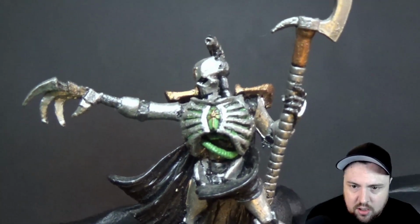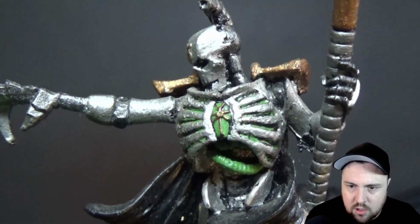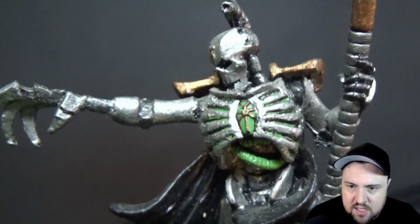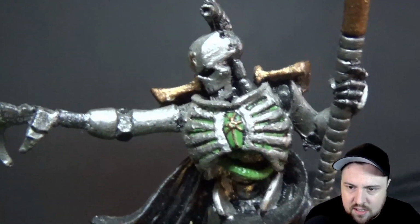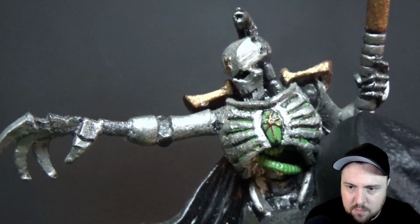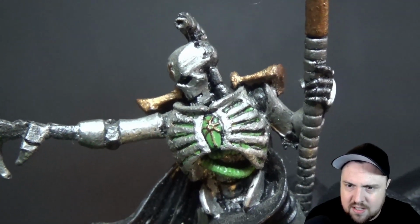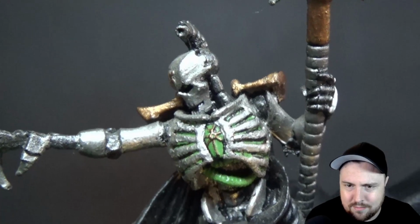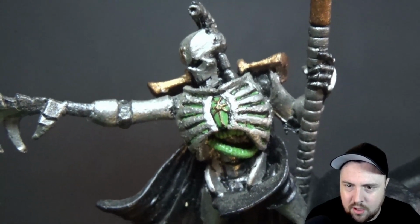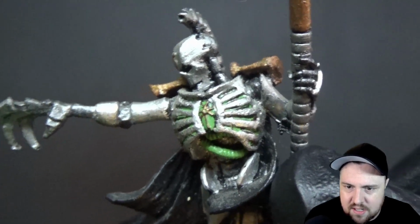Let's try to get a close-up. There we go. Extreme close-up. So here on the chest piece, you can see it's kind of caked on, right? Like on this side here, the right side, it's all caked on. Man, this camera is actually pretty good at close-ups and everything. But you can see here the chest piece is all caked up.